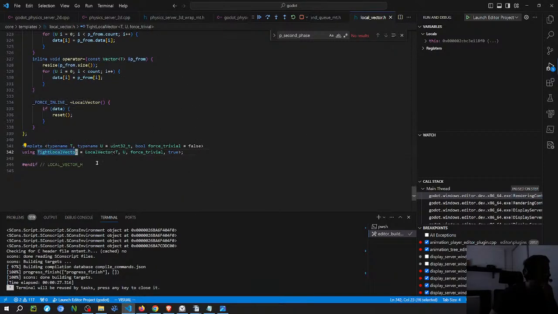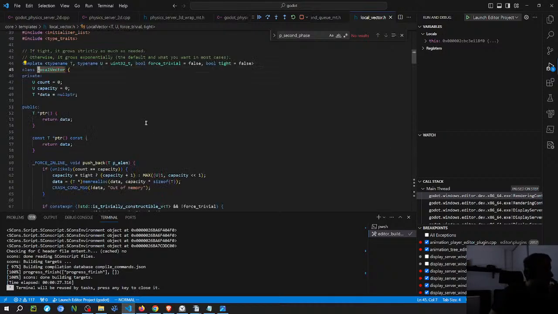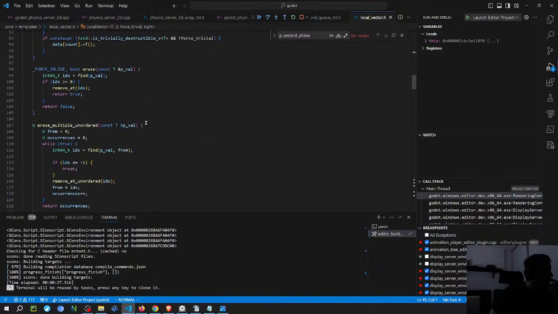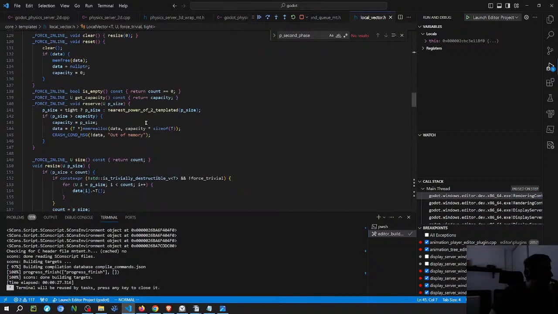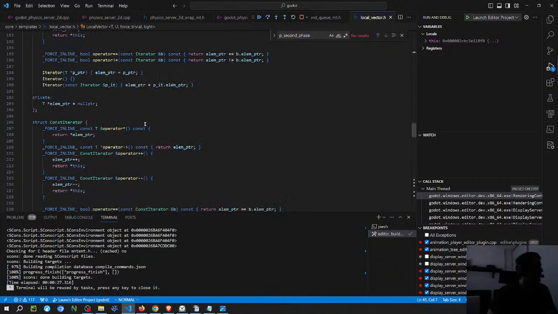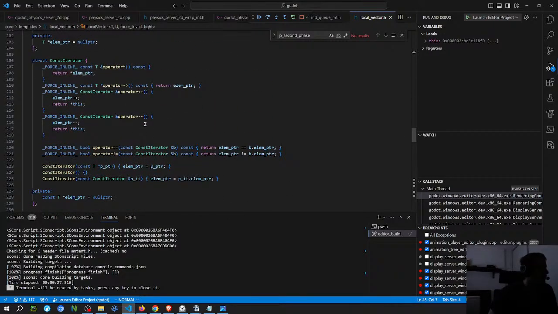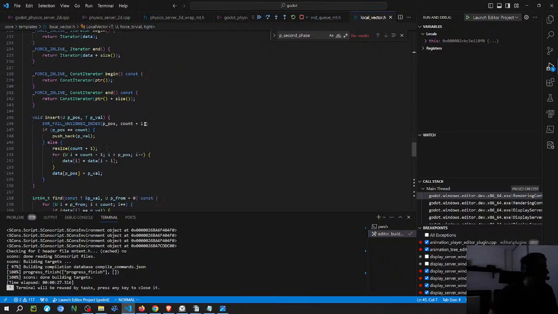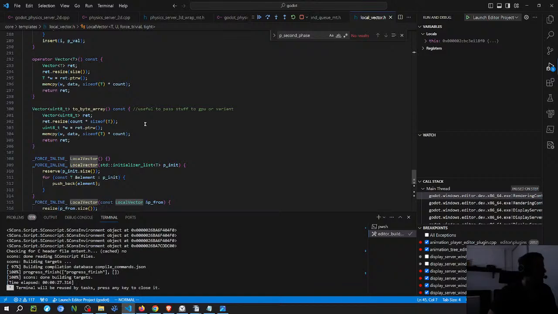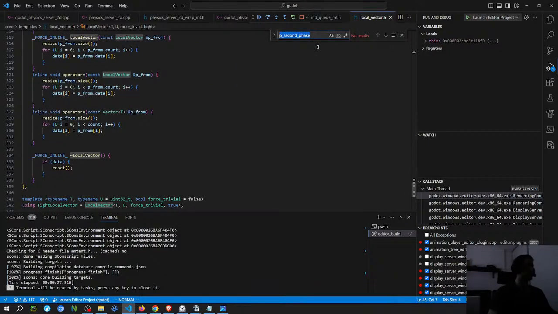So this is just a specialization of the local vector class. Just a templated class. Don't remember now.